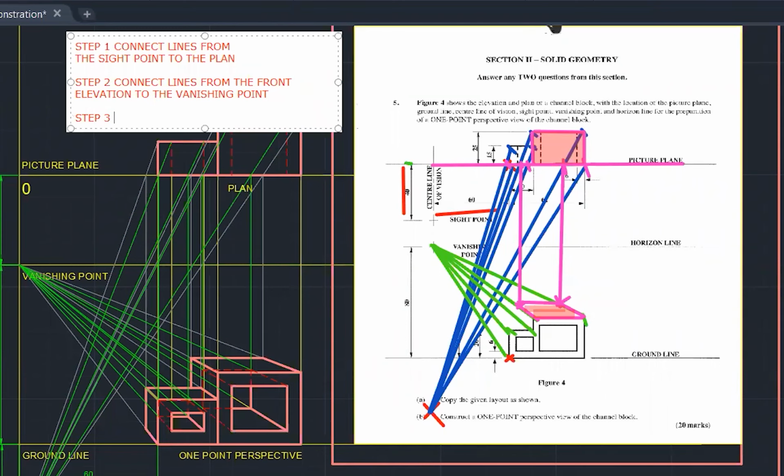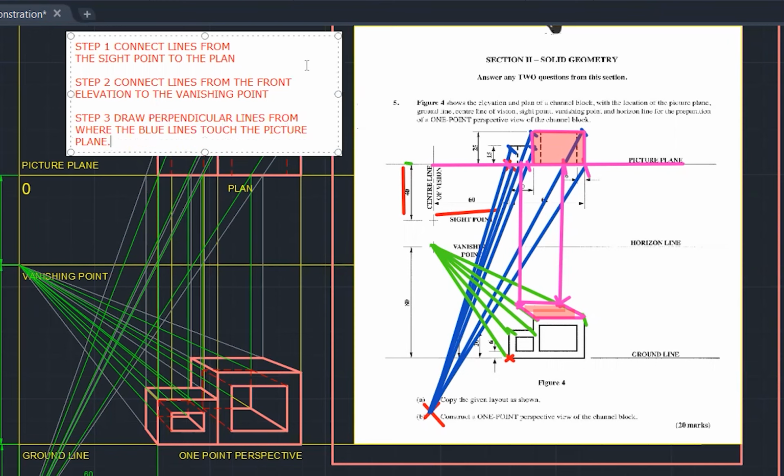Step 3: draw perpendicular lines from the intersections where the blue lines touch the picture plane.